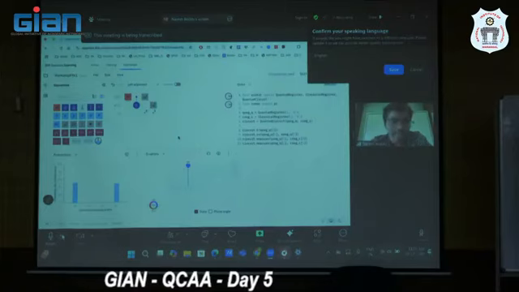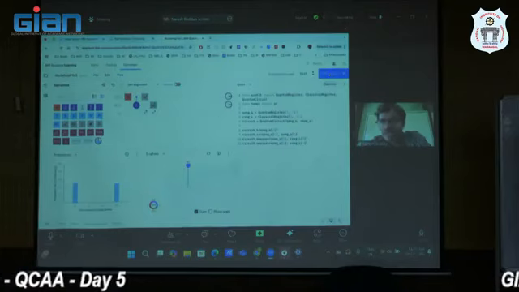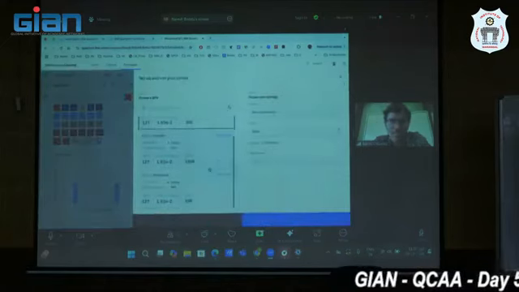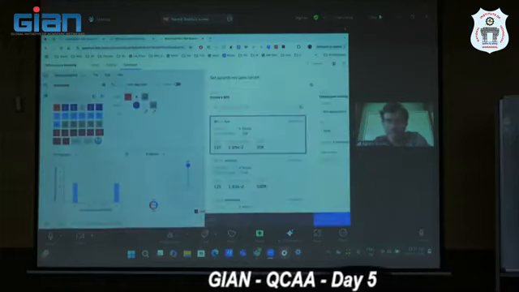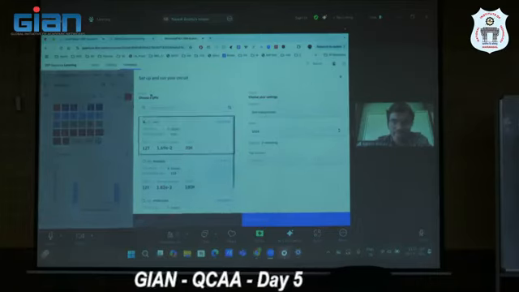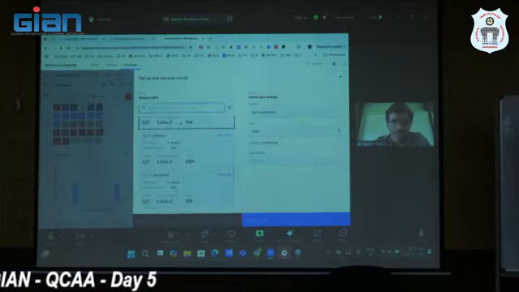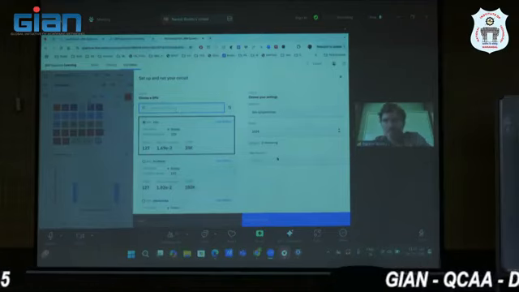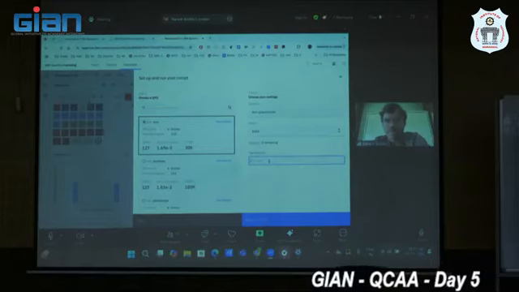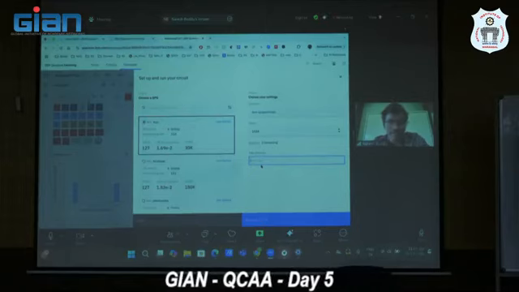So now let's go ahead and try to execute it on an actual quantum computer. As you can see on the right, there is a button, setup and run. Once I click that, it opens a window. Here there are 2 steps that we need to do before we can actually run. The first step is to select the quantum computer on which we want to run. The second step is that we have options to add tags, to remember the file that we have submitted.